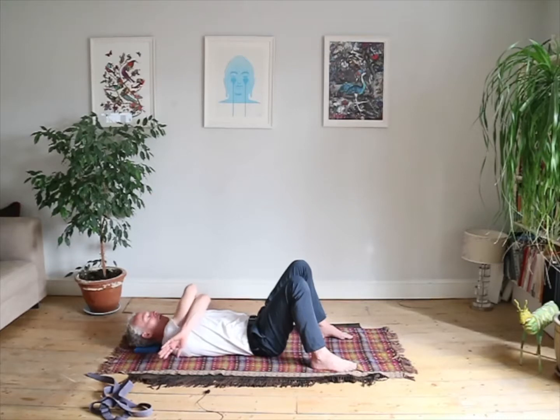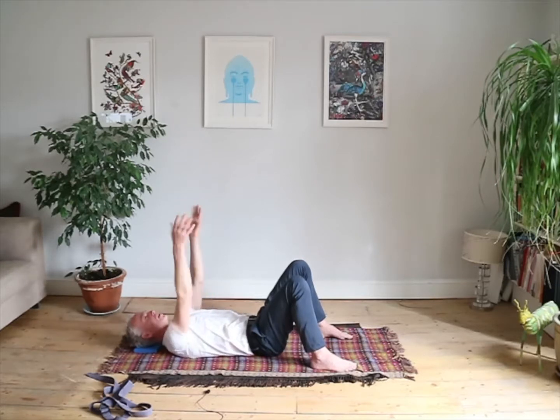And I'm just going to unfold the arms. Notice which one is on top. My right arm is on top, and I'm just going to rotate them again. And this time I'm just going to think of that rotation as I did the first time. That rotation is going right into the shoulders, releasing that tension, all that traffic that builds up in the wrists, all that tension that builds up in the hands and the shoulders.